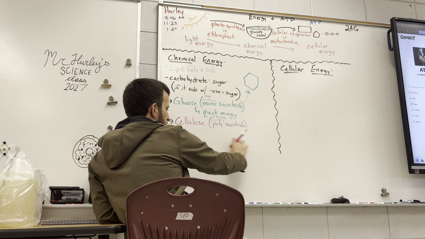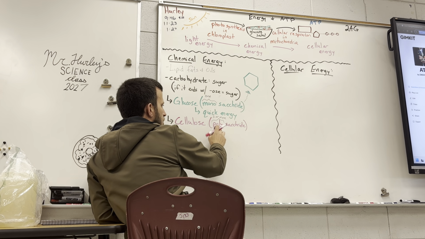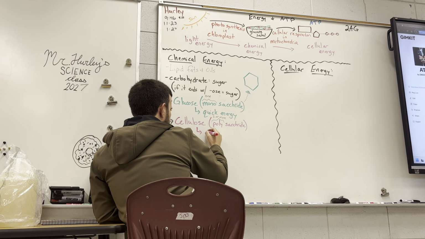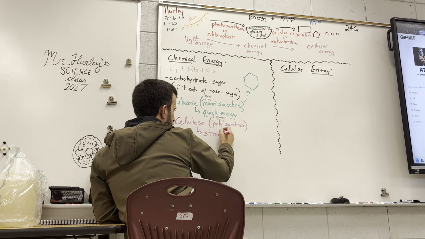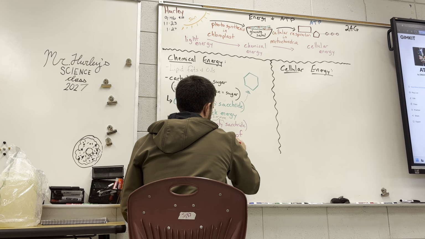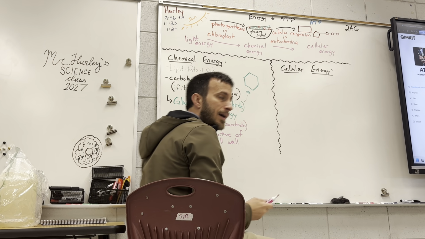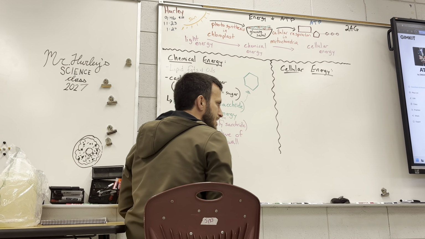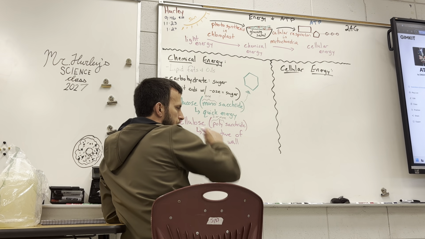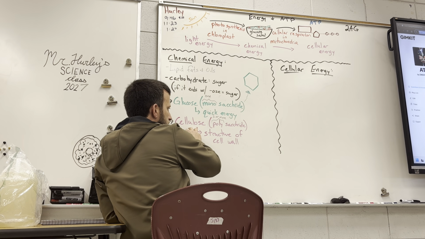I'm going to skip some space because we're going to write about it here. So a polysaccharide, we'll draw it in a second. Polysaccharide is going to be the structure of the cell wall. So remember the phospholipid bilayer, we think of that as it's got the word lipid in there. That's one type of energy. But the cell wall that goes around cells like plants is going to be made of cellulose.